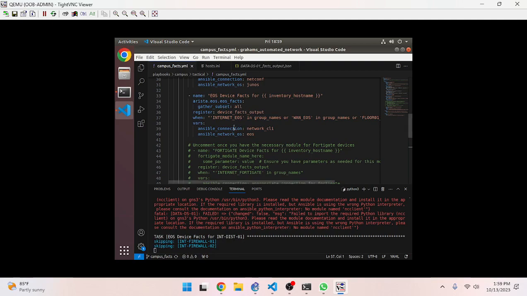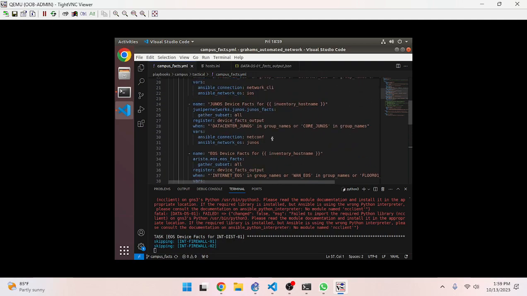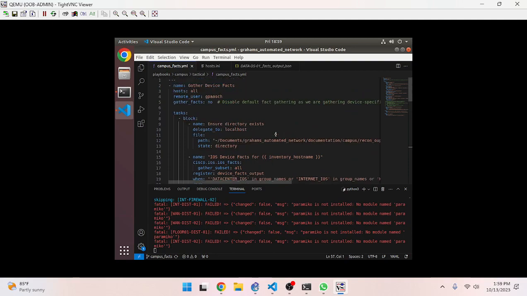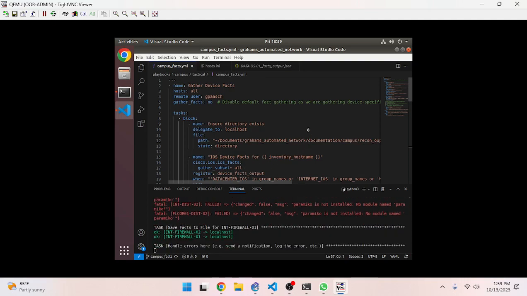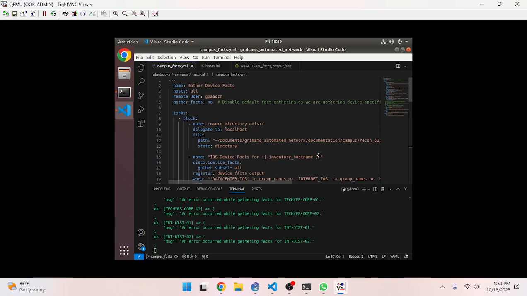So the gather subset all, maybe that's the problem. Maybe if I change this to gather subset inventory hostname, maybe that'll fix it. Let me try that.